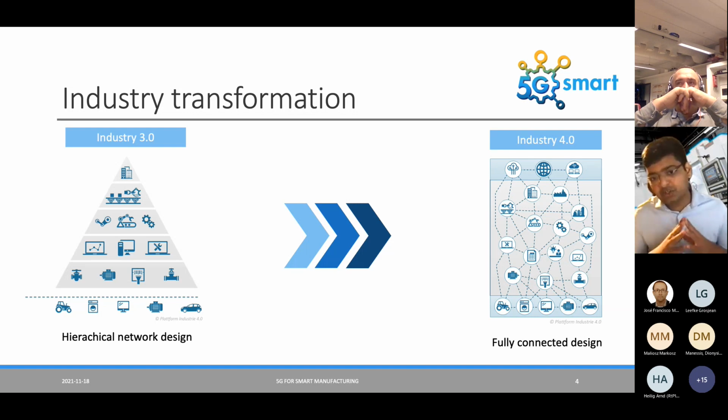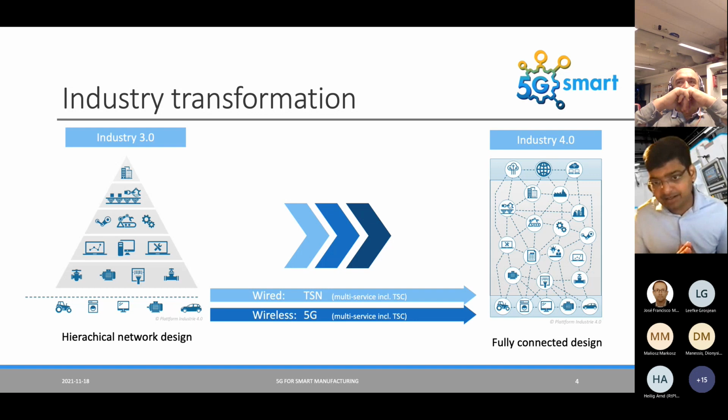In future, we will have an industrial shop floor with machines equipped with a wide range of connected sensors, generating a huge amount of data which will be collected and analyzed in real time as we don't see today. Connectivity will play an important role in this digital transformation of the smart manufacturing sector, and it should be supported with integrated wired and wireless communication infrastructure. In that perspective, we see 5G from a wireless point of view and TSN from a wired point of view as potential technologies to enable reliable and secure transport of data in a timely fashion among the sensors and actuators.